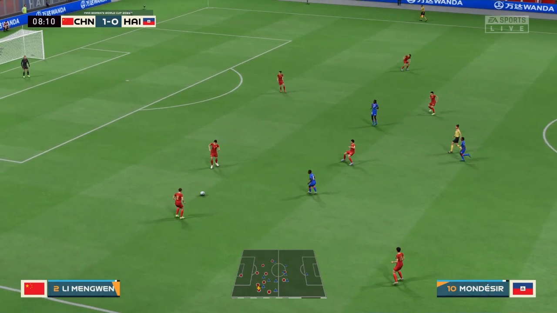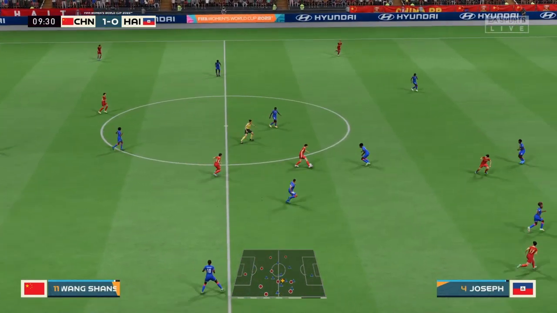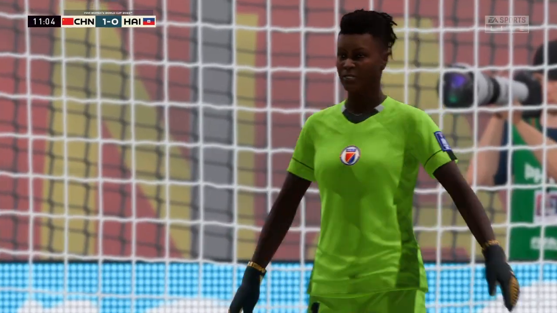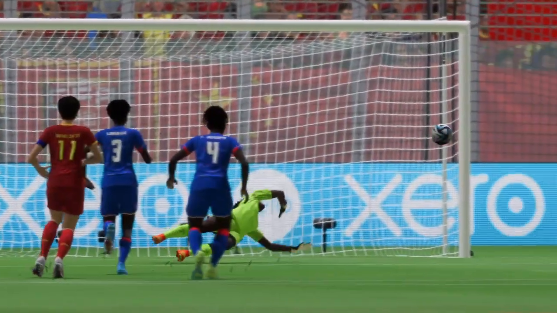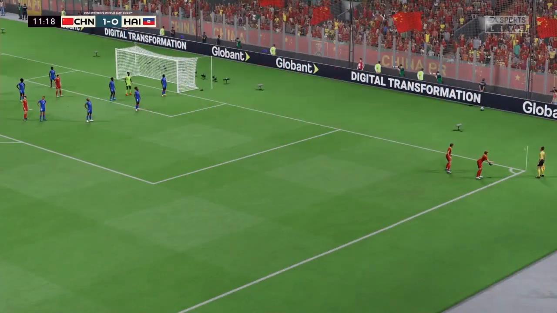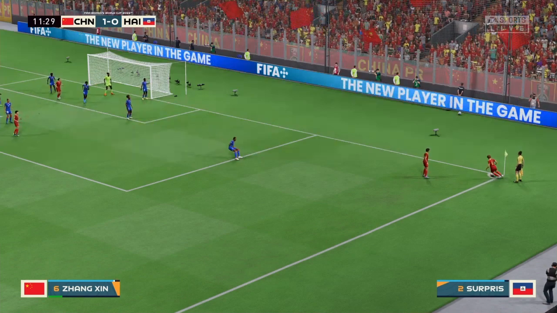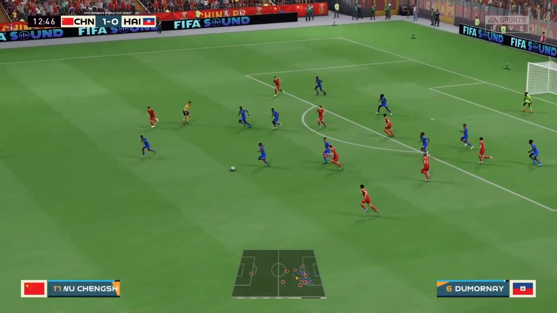Unable to keep possession. Zhang Rui. Zhang Jin. Oh, that's a well-timed pass. And a fantastic diving save. Favouring the short one. Fine tackle there to prevent the chance.